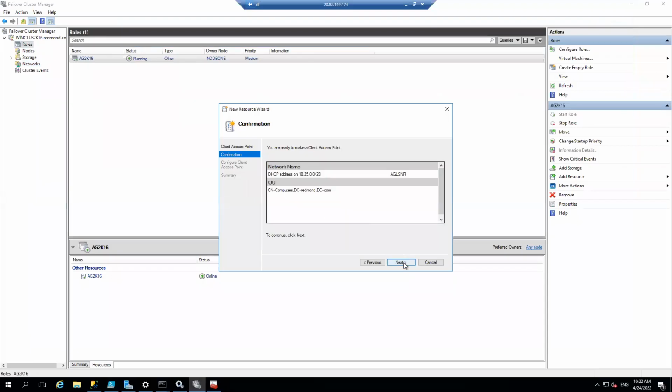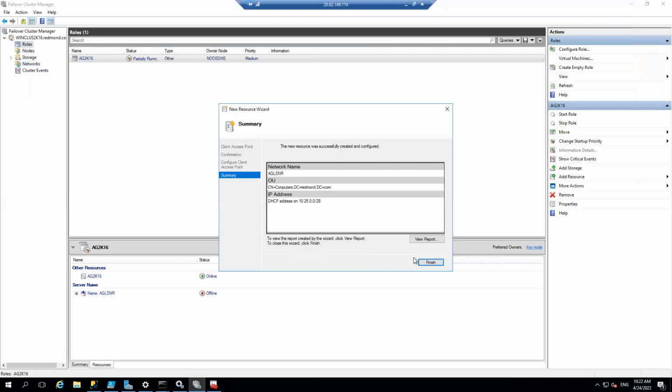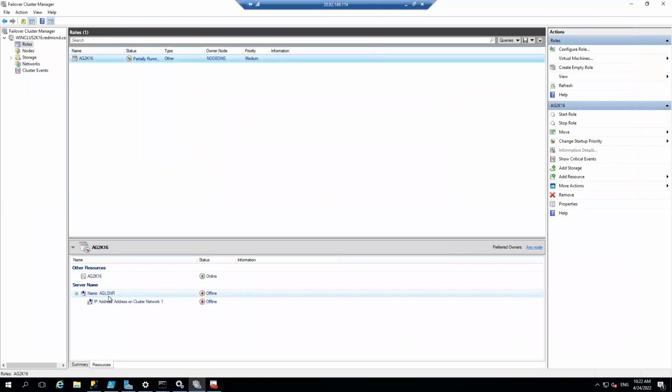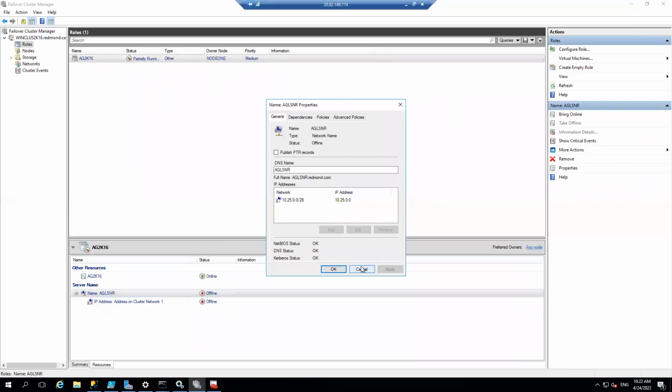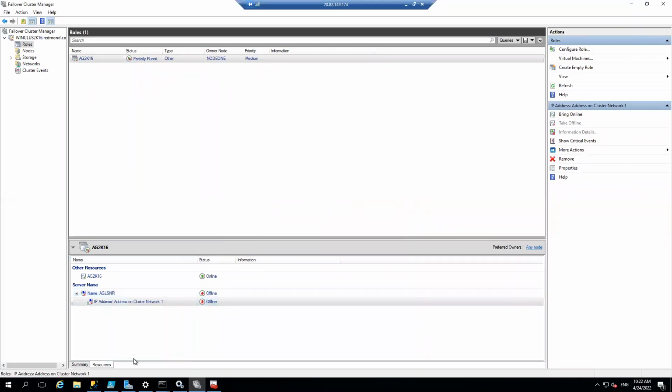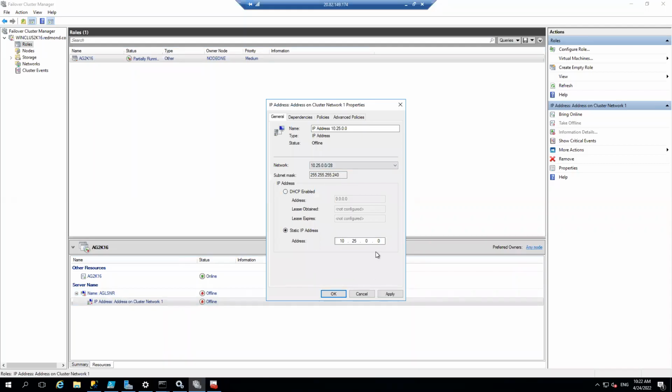It will be created with DHCP, so this one will be down. So I have to give a static IP for this. I'll give some 14.